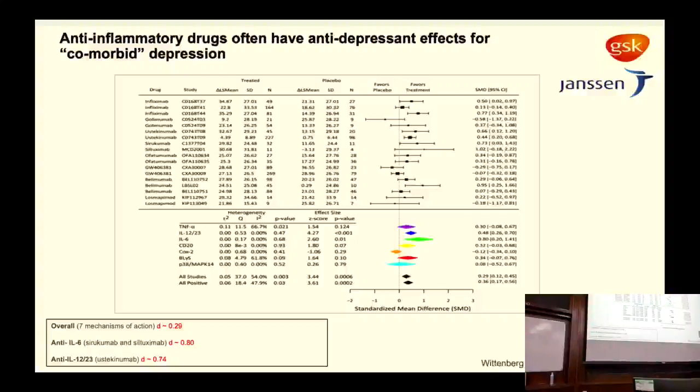The usual concern people have about these data relates to the fact that they are post hoc, unplanned analyses of trial data that were collected for a completely different reason, and people often think, well, maybe you're seeing an improvement in mood with an anti-inflammatory drug that you're offering to patients with rheumatoid arthritis because their physical condition is improving as a result of the treatment, and there's a psychological reaction to that physical improvement, but it's all happening in this psychological space and doesn't have anything to do with the drug mechanism of action.